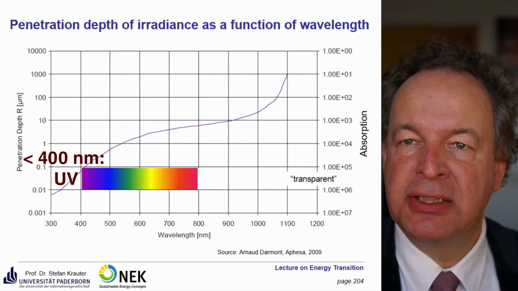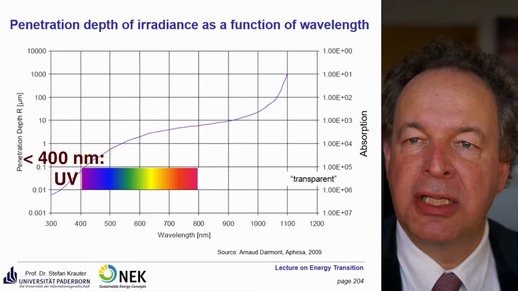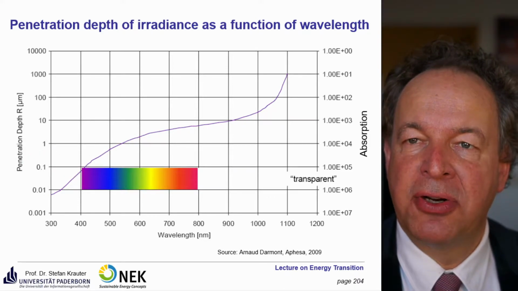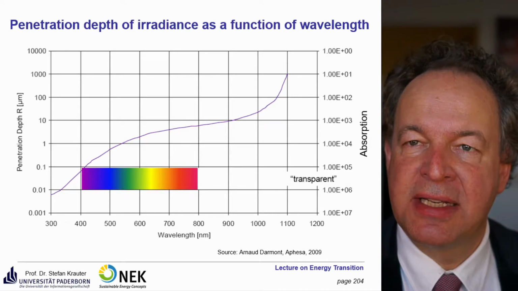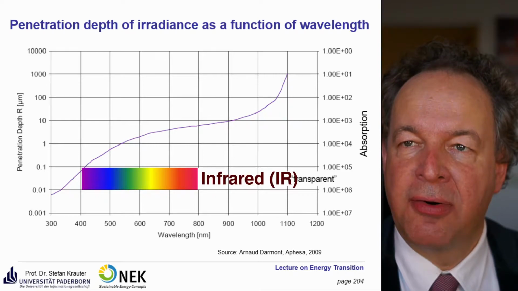You see here it starts at 400 nanometers. This is our ultraviolet, or just at the border of visible and ultraviolet light. Then it goes to 500 nanometers. We have the blue light, 600 nanometers, green, yellow. And at 700 nanometers we have red color, and after 800 nanometers and higher it's called infrared radiation.